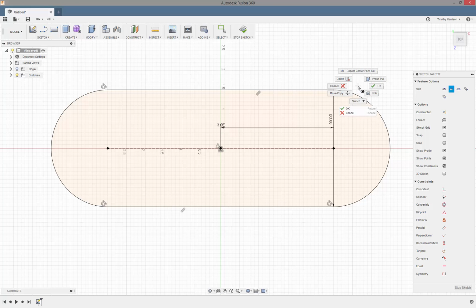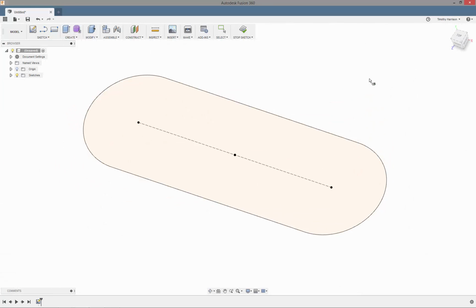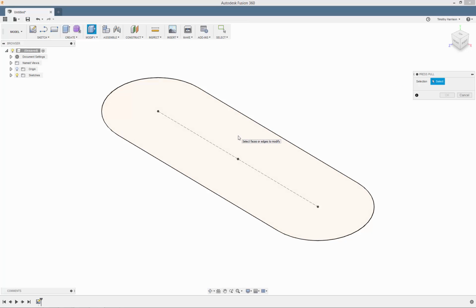I'm going to right click, and we have the marking menu. Marking menu, like in most other Autodesk products now, is a way you can access tools without having to go up to the ribbon across the top of the display. From here, I'm going to select press pull. If you're familiar with other programs like AutoCAD or Inventor, you can think of this kind of like an extrude, but sometimes press pull has a little more function than a typical extrude would have. So we'll select press pull, and then we can select our closed profile.